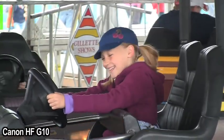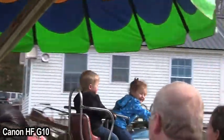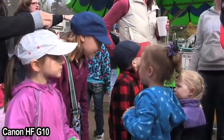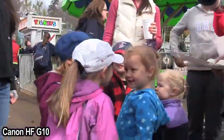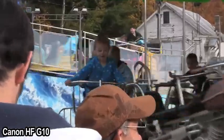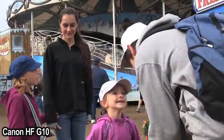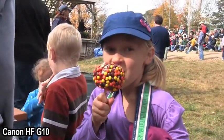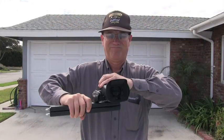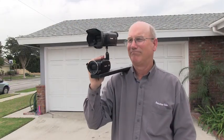Back on land, SteadyIT has the same non-threatening effect on small children. Every professional knows that the best images of children are captured from the eye level of that child. For camera work with children, SteadyIT eliminates the time and disruption of crouching down, while adding quality to your camera work. The SteadyIT is unique in that it doesn't look like a commercial product because it's made of wood for easy modification.